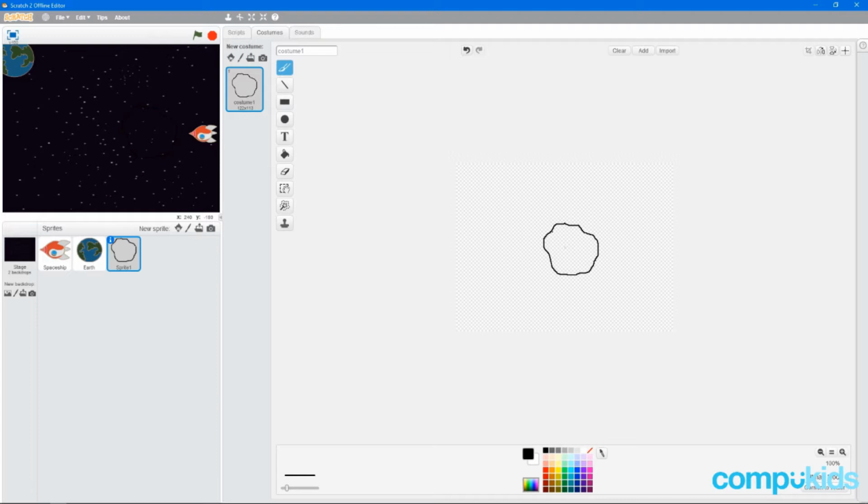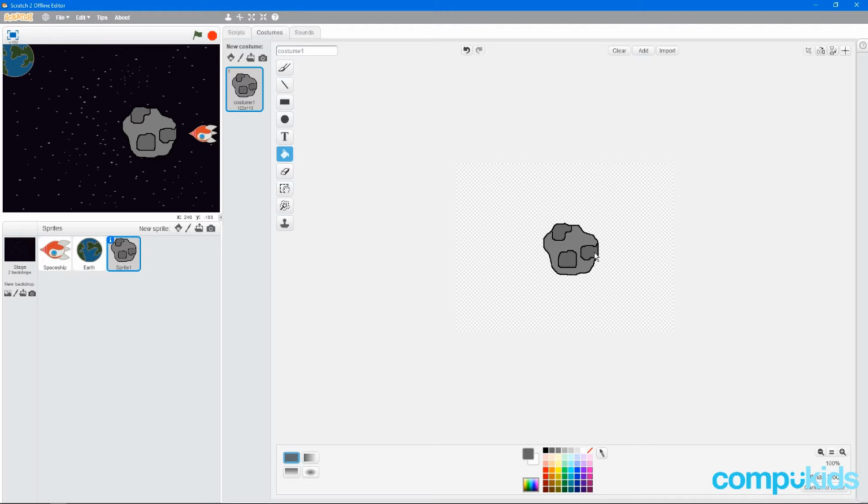Now we're just going to add a few details by adding little circles or little jagged circles inside the rock. Okay, and maybe just one more, and then we're going to paint our rock. So we're going to grab the paint tool, grab a color, paint the inside, and then we're going to paint the spots around it.